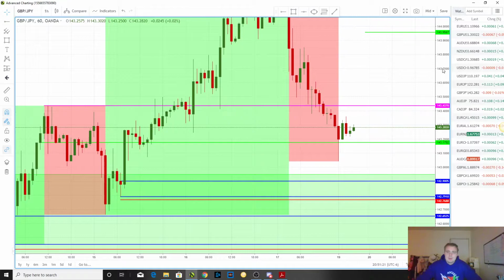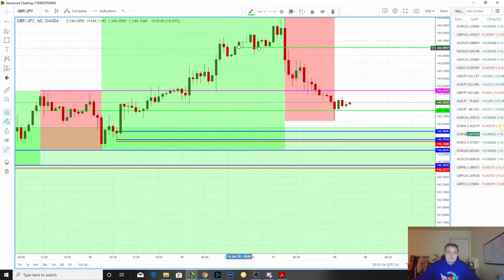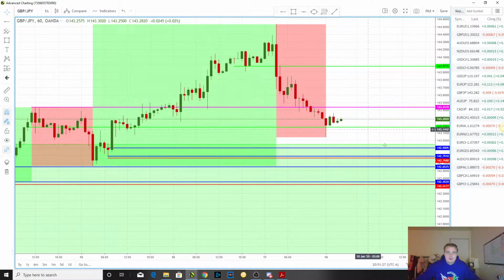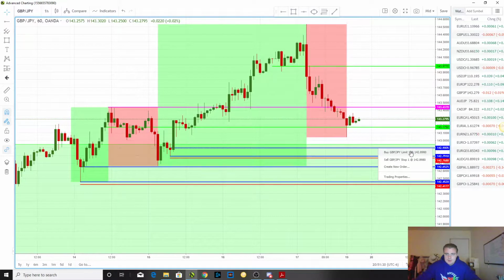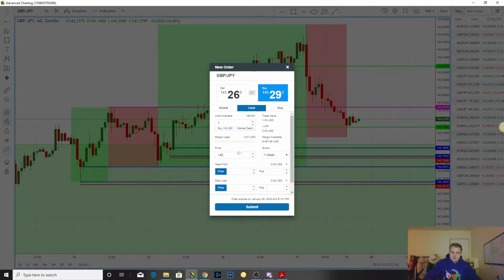So here we go. We got a pound yen trade. I'll probably take that up to there then. So both of these will just have the same profit targets on there. So 83 minus 8 is going to be 75,000 or 8,500.